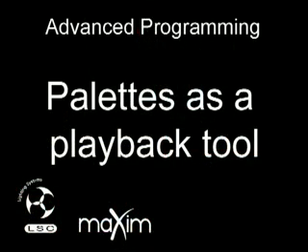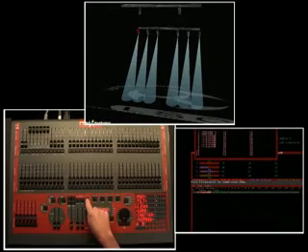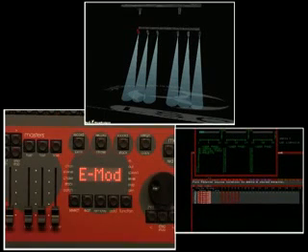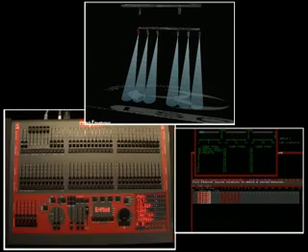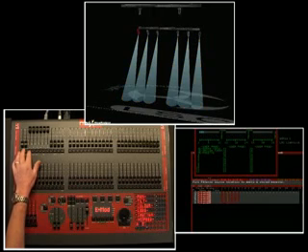You can also use palettes for playback. Load all of the track spots onto the PaTPad. Press and hold Palette until E-Mod appears on the display. Now you can change palettes by simply tapping any of the yellow preset numbers. Any highlighted fixtures on the PaTPad that are the same type as in the palette will follow your selections.